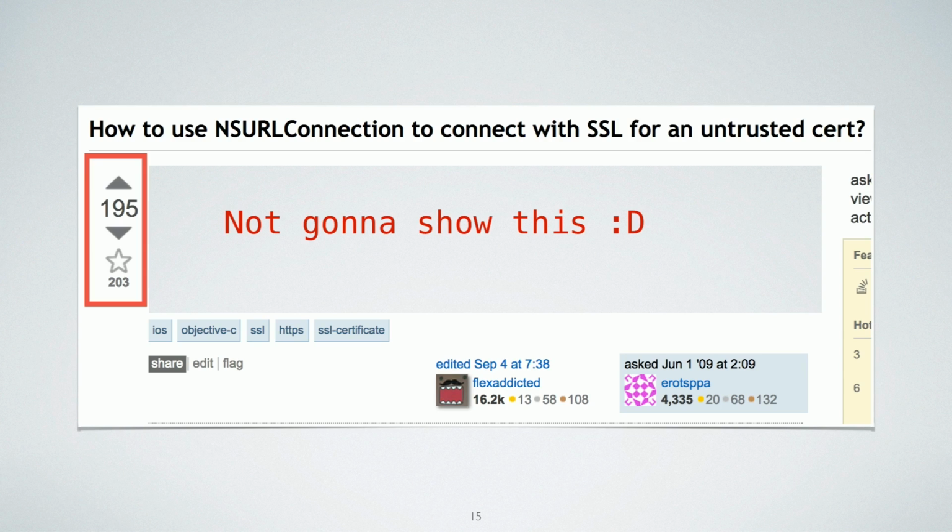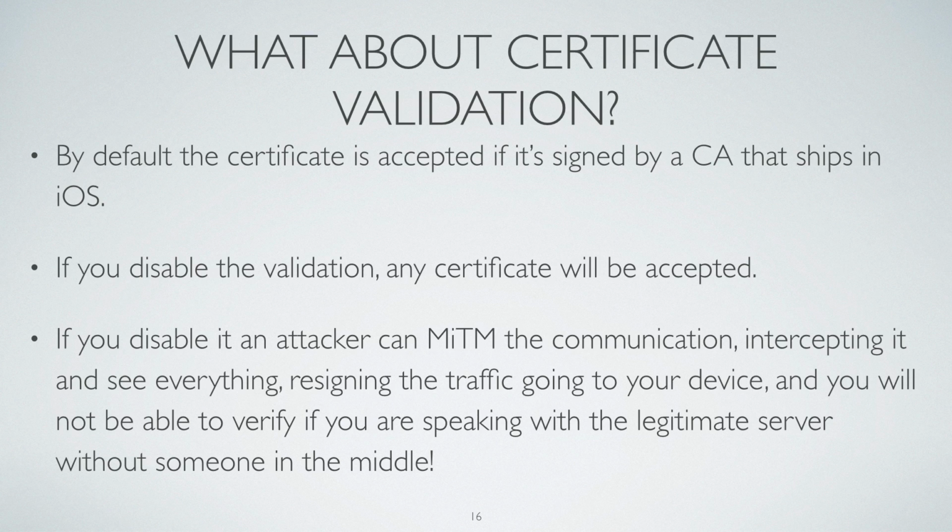And you must not disable certificate validation, because disabling the validation will nullify your effort made implementing this mitigation. There is a strong interest on Stack Overflow on how to disable SSL validation, and so I'm not gonna show how to do this because it's bad. And usually developers do it because they don't have a valid certificate, or they are using the application in a test environment, and they don't want to switch configuration in the code. So if you disable this, your security is pretty much compromised. It takes only a slightly advanced attacker.